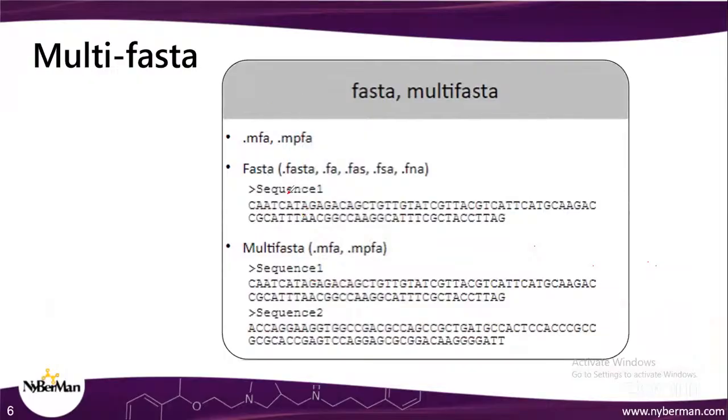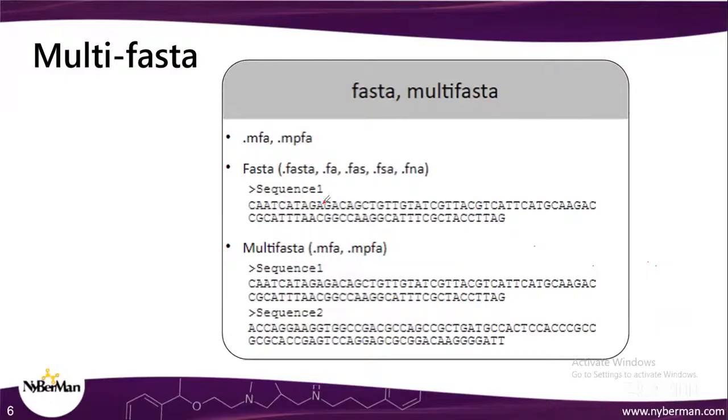So that is the same multi-FASTA that I just explained. And multi-FASTA can have the .fasta extension, the same extension as a single sequence FASTA file, or it can have a specific type of extension, which is MFA. M stands for multi and FA is, we already know, for FASTA. Okay, so either the file can have the FASTA type of extensions for the file name, otherwise it can have a specific extension which is MFA.